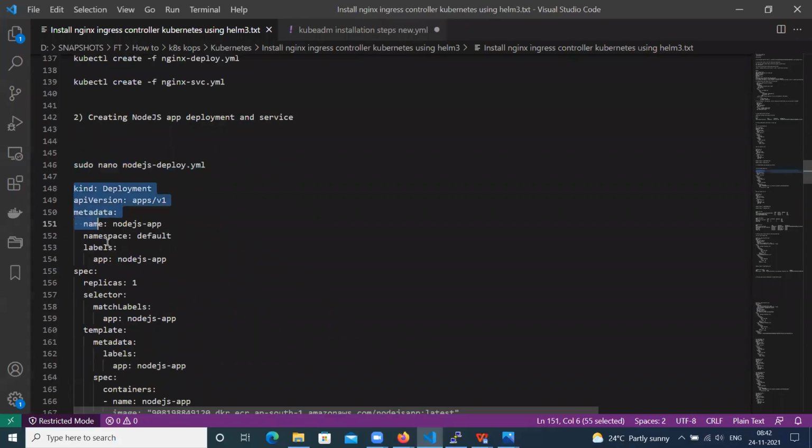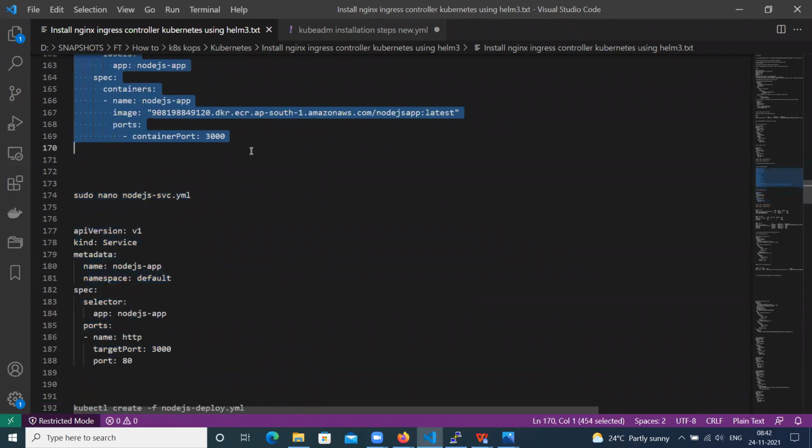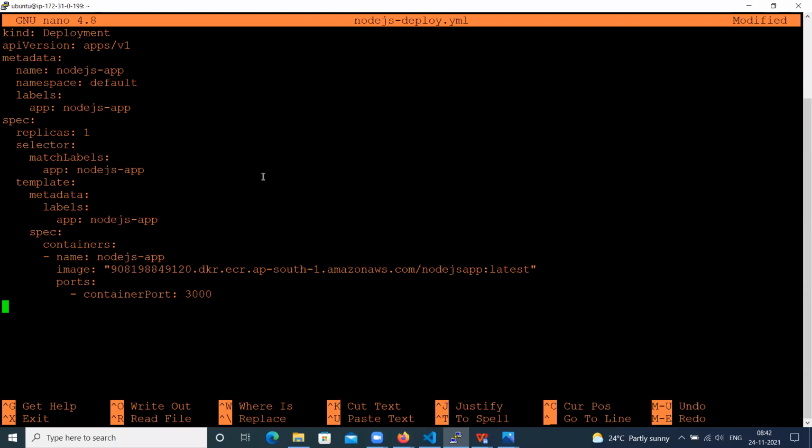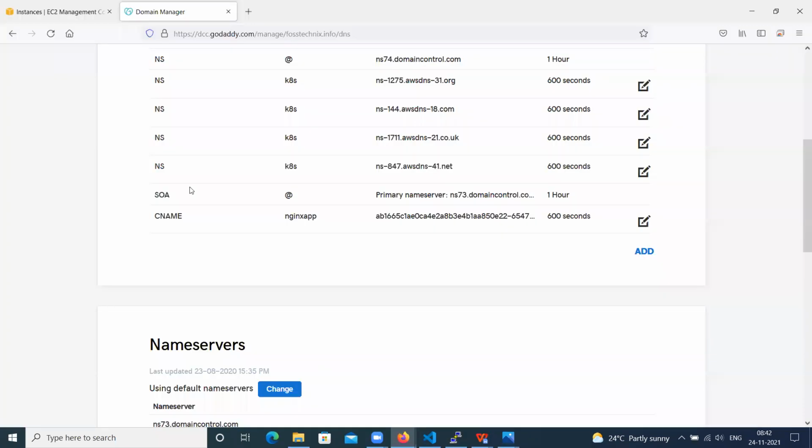Let's copy this deployment. Now here we don't have to use the Docker image. Now we will use the AWS ECR image that we created for the microservice.